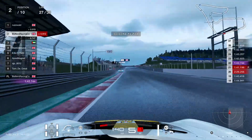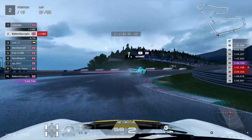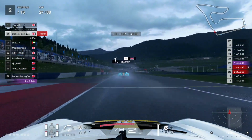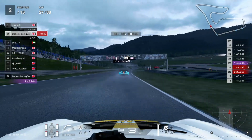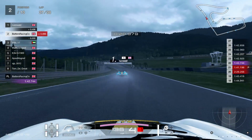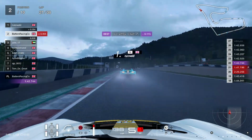Over the course of the next 6 laps, we did indeed manage to make our fuel advantage count, as Ryan was having to quite heavily fuel save whilst we went flat out. So Ryan's run a little bit wide there coming out of turn 1, and that is going to enable us to get into Ryan's slipstream. So we are now within 3/4 of a second as we head up to turn 2. We've got to make sure that we brake early now that we're in slipstream. Try not to make the same mistake that we made a few laps ago.